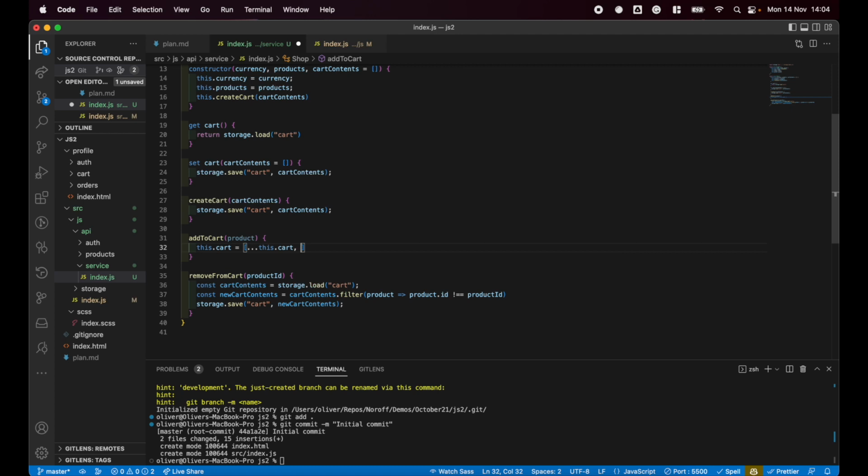Okay, so this is the spread operator, for anyone who is curious about that, with our product. So that's all the code we need now to add to the cart.